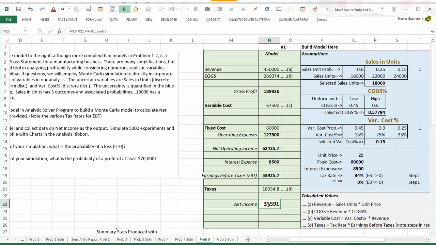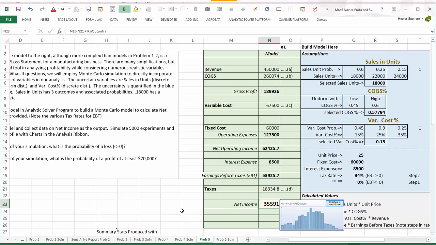The other thing that I need to do in this particular cell, I've already done it here, I have to put in an output because this cell is equal to N19 minus N21, so we're going to subtract the taxes from our earnings before taxes and get this. I add this PSI output because I want to track what's happening in this particular cell.